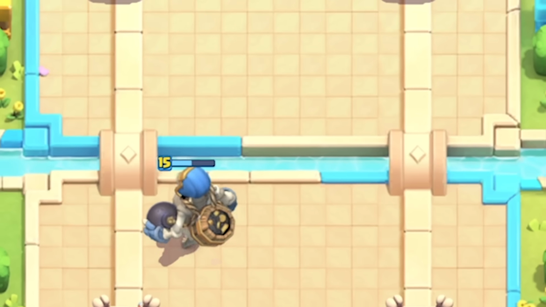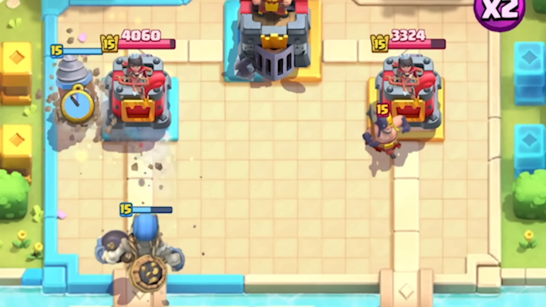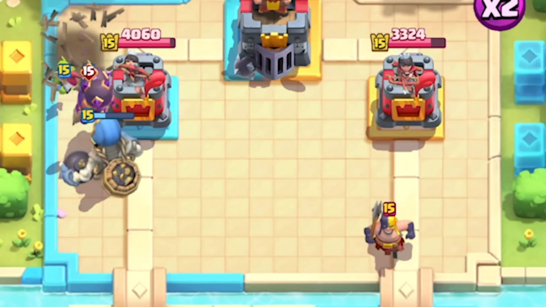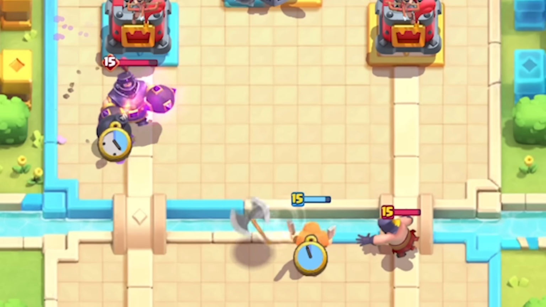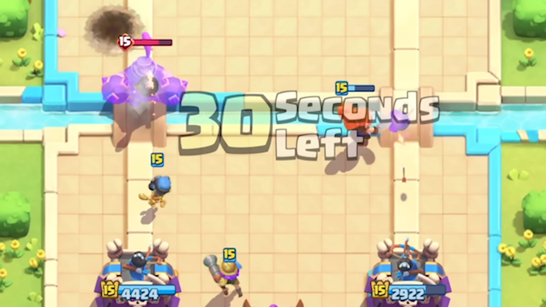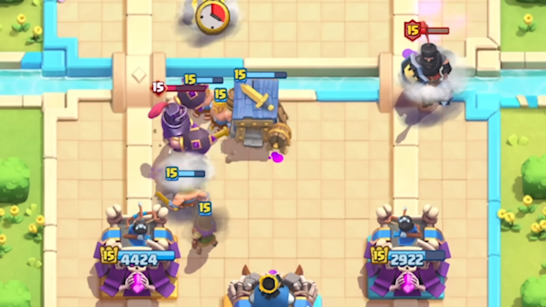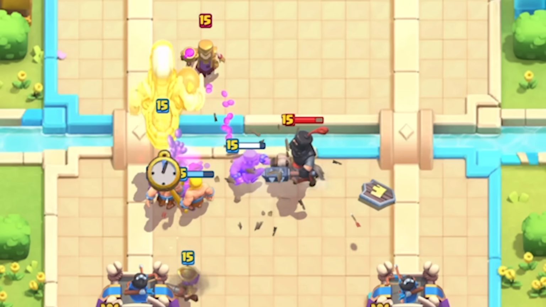Just because he has Executioner going on the right side, I want to send the drill on the left so he can't actually build a push with it. He's gonna have to, yep, there's the Mega Knight. Giant Skeleton getting, he has NATO, unfortunate. Child can take out the Executioner, Bomb does damage to the Mega Knight. Mega Knight's gonna jump onto the Bomber, but I could just go Hut now. That Hut's also a good placement. It's gonna pull the Dark Prince over. Mega Knight's dead. Dark Prince is gonna die to the Barbs.